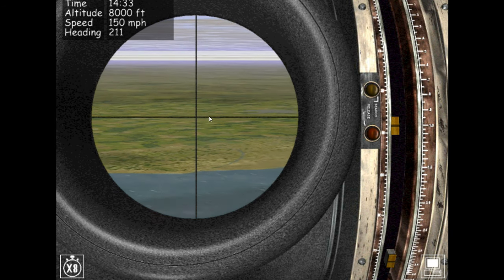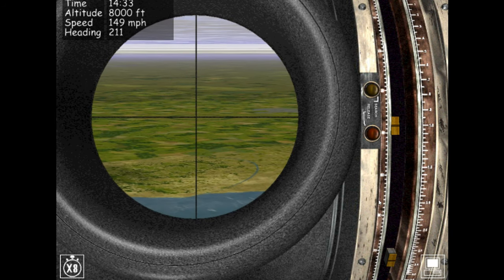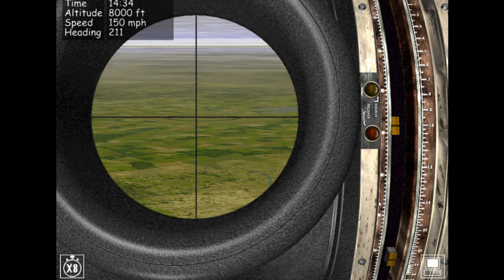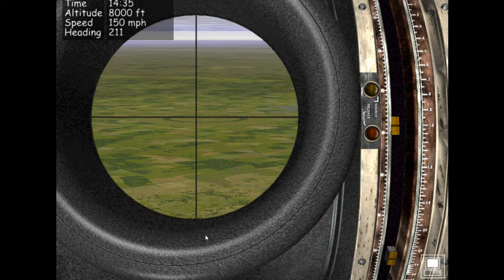I'm starting to see the circle, the ring that we'll be bombing into. There's a little building in the middle of that. I'm going to be looking for that here shortly. The draw distance on this game is not that great, especially when you're kind of in the clouds, and we're drifting to the left a little bit, which can be solved.